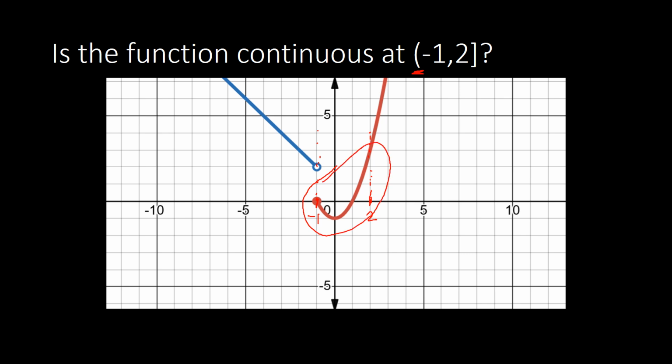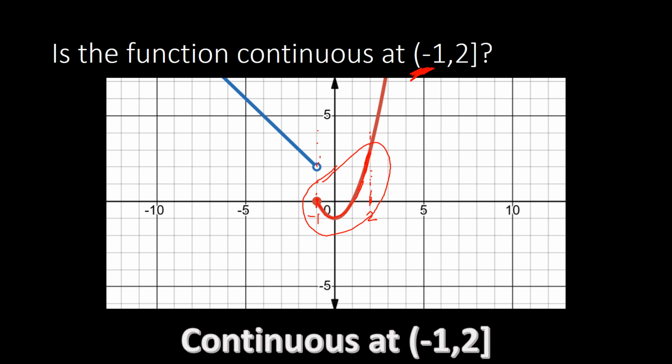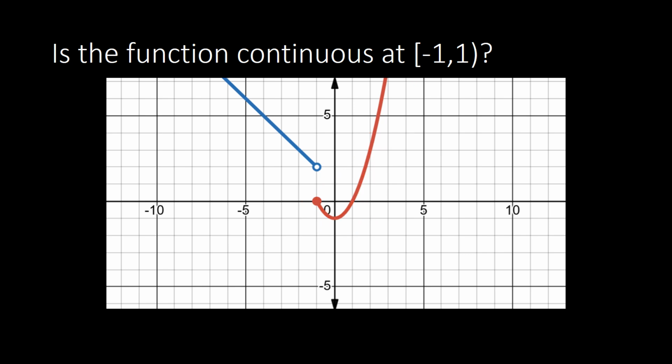Now, checking on that one again, although on -1 we have our hole there and the gap, we really don't care about that one because of this open interval symbol, which means we do not include -1. We are to trace the graph to see whether there is any hole or gap. Since there is no hole or gap in between, this is continuous at the interval (-1, 2). So let's try another interval.